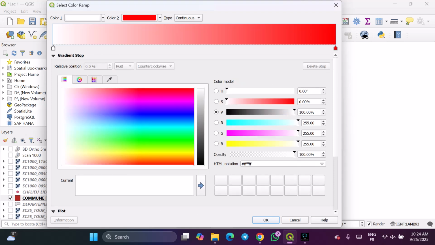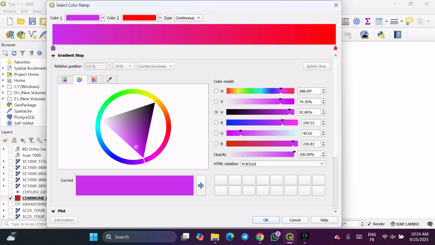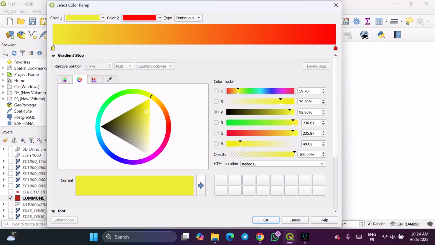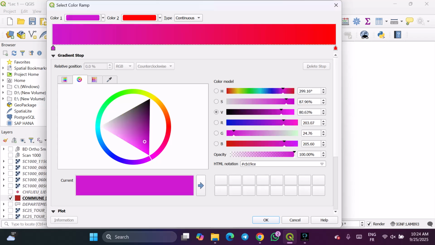And I want to go to, I don't know, purple. So you can adapt like this. You can also add some points or some different colors and so on. Once it's okay, you should have this, and you can press OK.